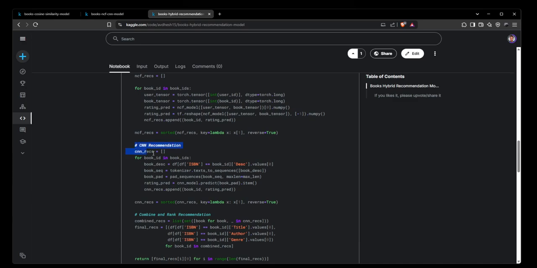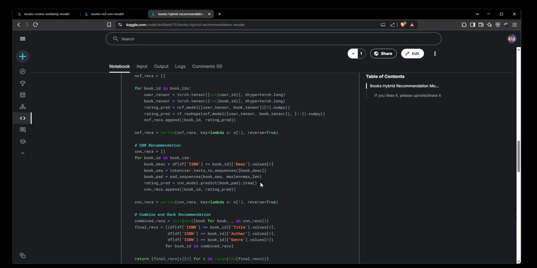Now this is the CNN recommendation, and it is basically built on the description feature, for which I created the tokenizer. The tokenizer is passed through the model to find the similarities and different complex patterns from the textual descriptions.